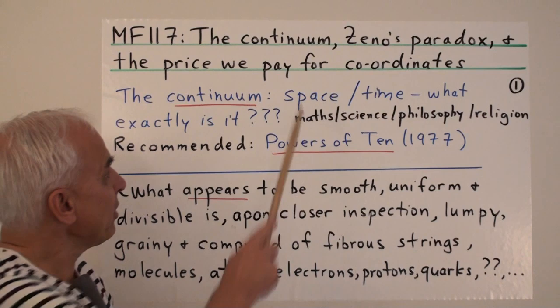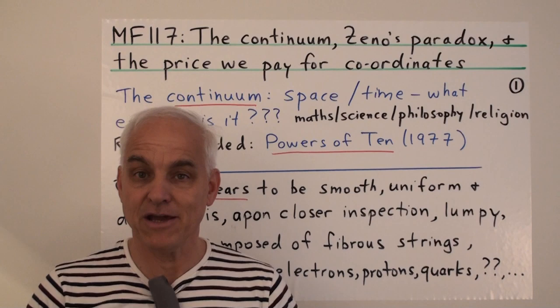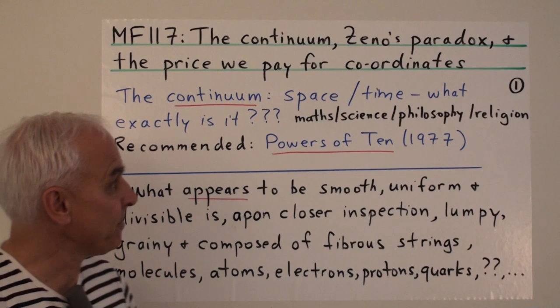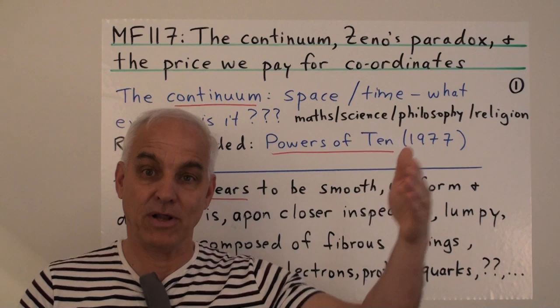We'll be talking about that today. So I'm going to mention this issue of the continuum, a very important and contentious idea that has intrigued millennia of mathematicians and scientists, and indeed philosophers and religious people too. It's naturally associated to the question of what is space? What kind of world are we living in? What is time? This illusion of time passing on relatively continuously. Is it true? What is it actually about?